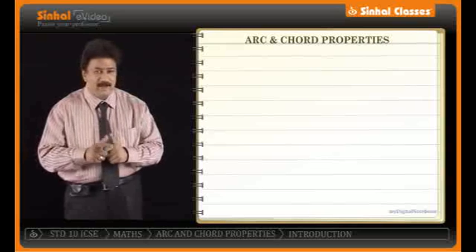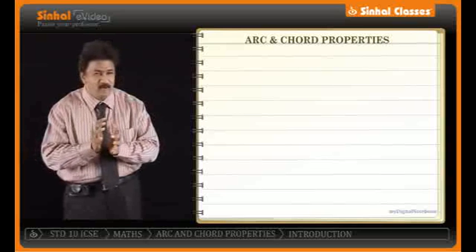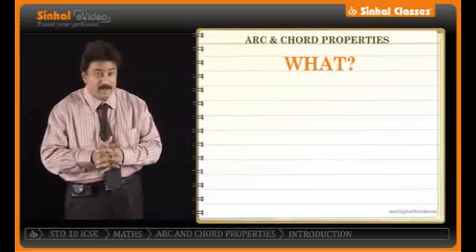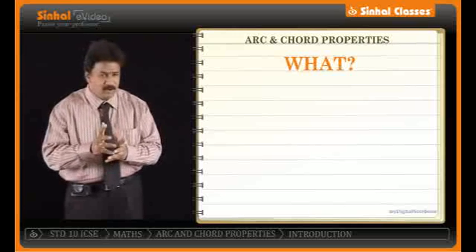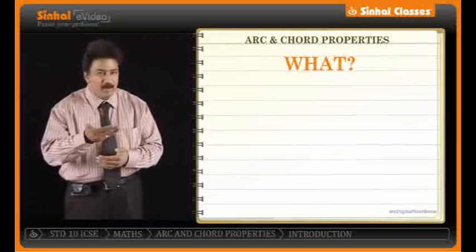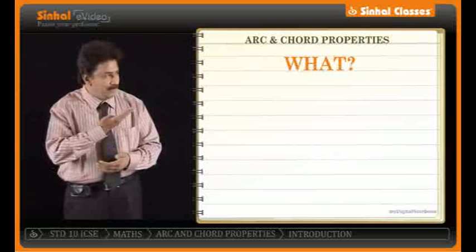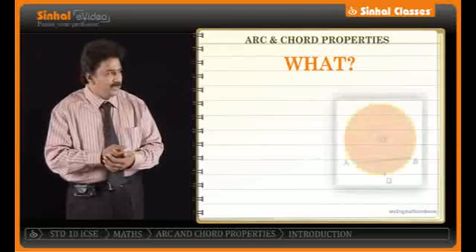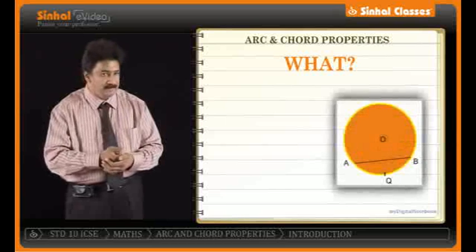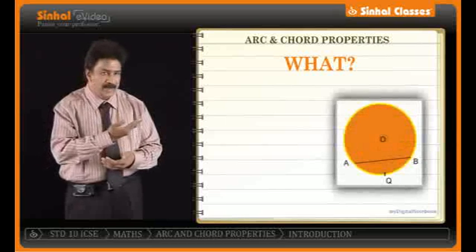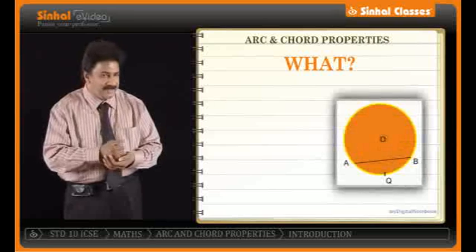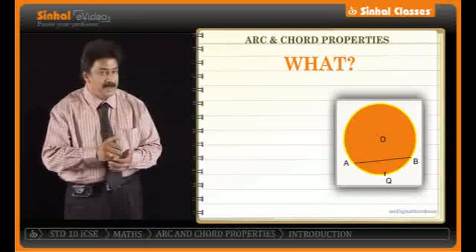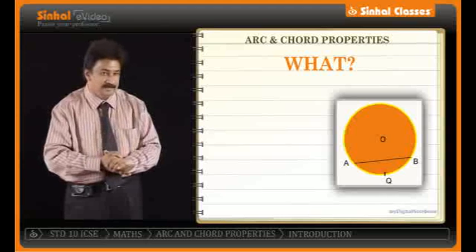By this time, dear students, you must be very clear with what is an arc. You must have seen what an arc is. If not, let's go for a small revision of it. See, I have drawn one circle with center O. Can you see that? I have taken some points on the circumference: point A, Q and B. Yes, this AB or AQB is nothing but one of the arcs of the circle.